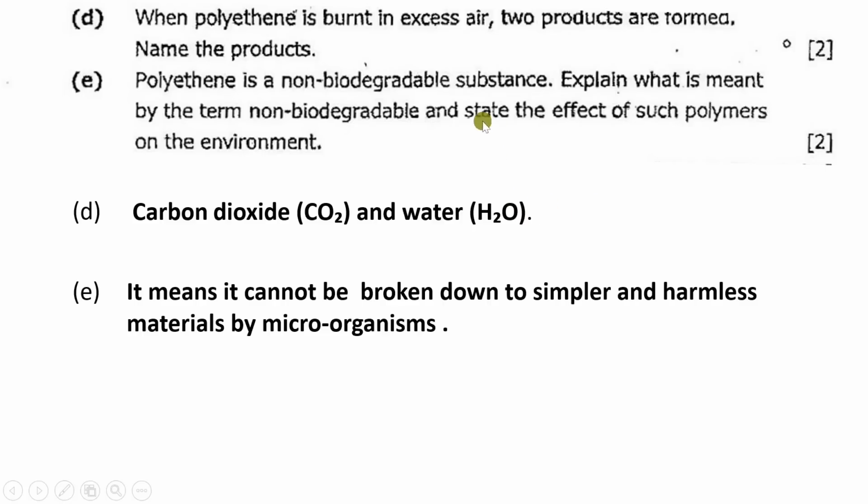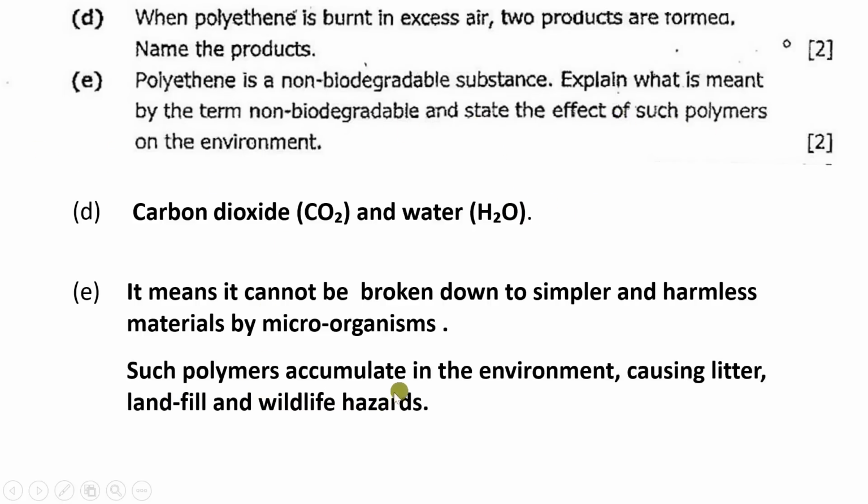Now, let's state the effect of such polymers on the environment. So we are saying such polymers accumulate in the environment, causing litter. It causes litter and landfill, meaning it consumes those spaces where people dig and dump them. And it is a hazard to wildlife. Animals, when they eat these, they die. So in short, they are pollutants.